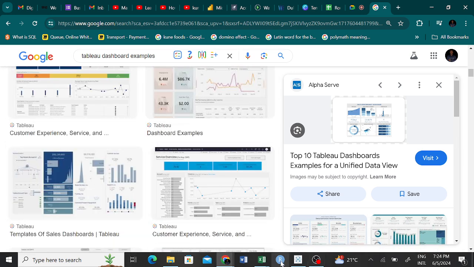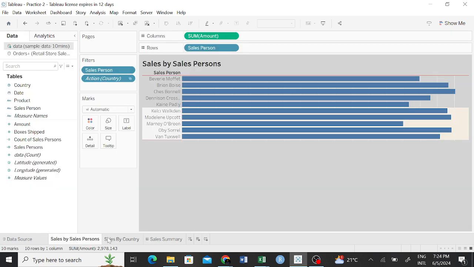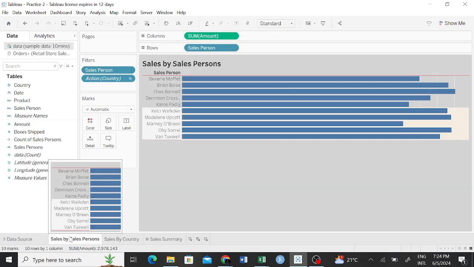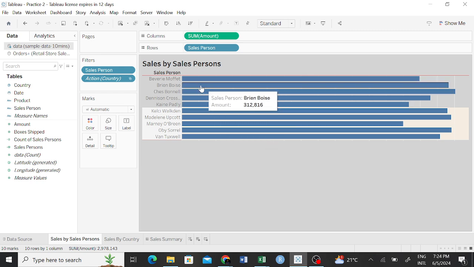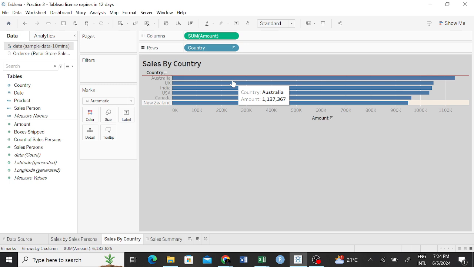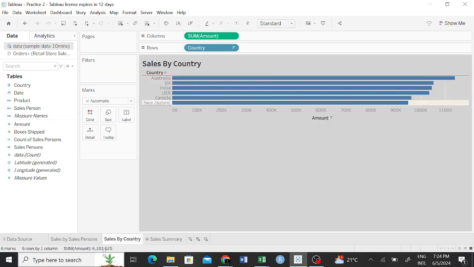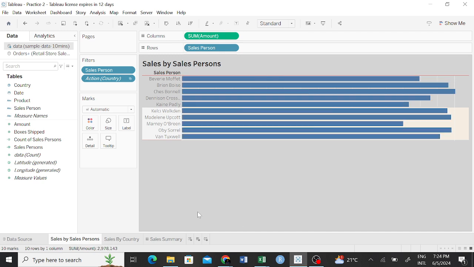Yeah, and you can check more dashboards here and there. But there's something that I wanted to tell you: action filter. We talked about filtering yesterday, but there's something else that you can check. If I click on this, I want to see interaction on this side. This is sales by salesperson, this is sales by country. If I click on one and highlight here, I want to see changes here. So how do we achieve that?